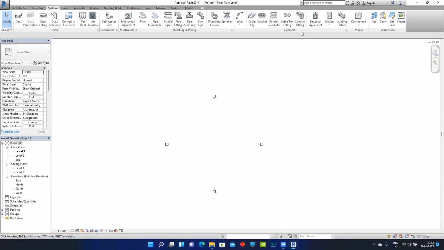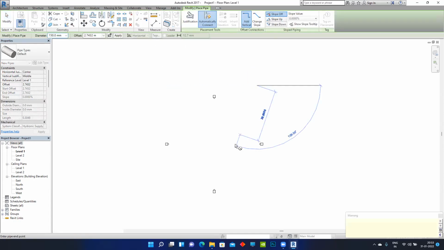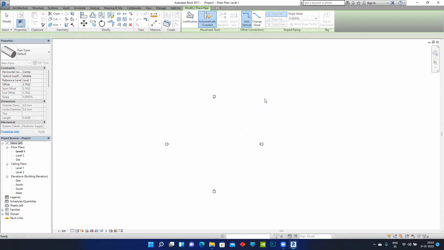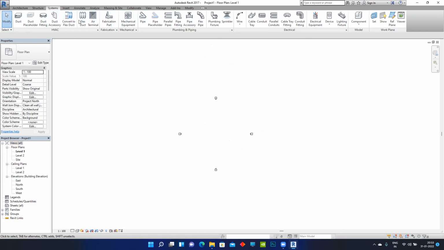We are not going to be covering this because we are learning Revit for architecture, not Revit for MEP. This is a completely different thing, but I'll just show you that you can create any sort of MEP work with this, like the pipe. You can use it to create the plumbing connections with this.